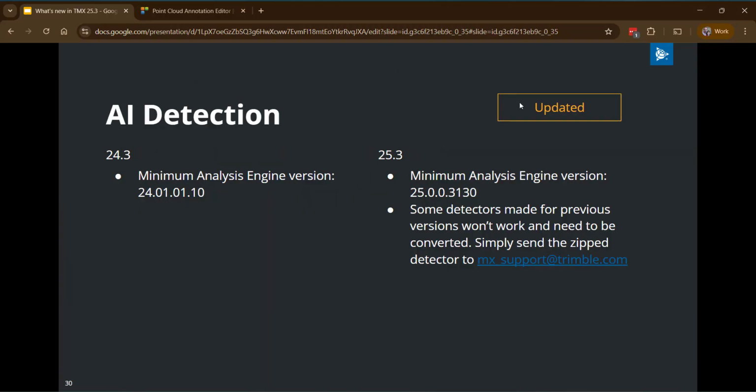Here there was a small update. So the change is that now it requires the version 25003 for the analysis engine. And some detectors made for previous versions won't work and will need to be converted. If it happens, simply send the zip detector to us via our email address.